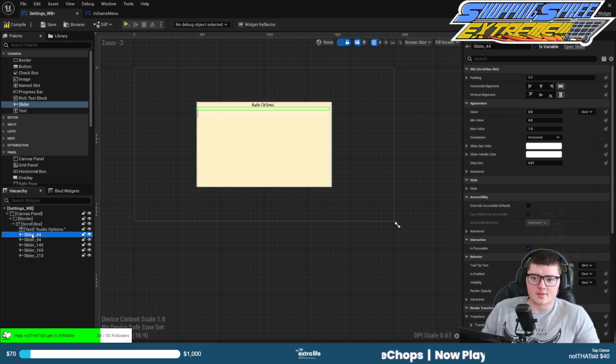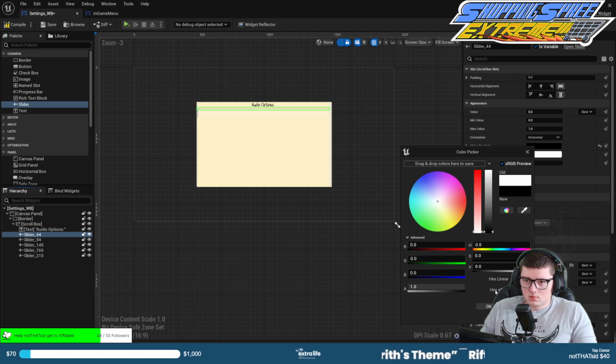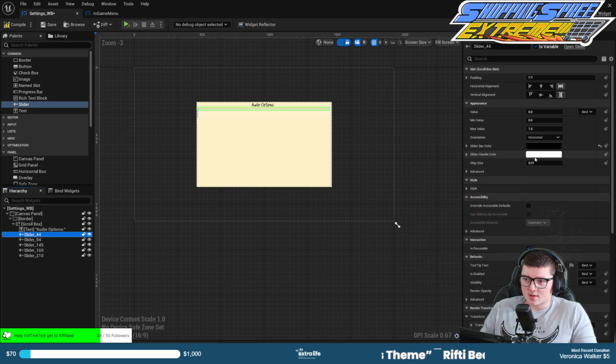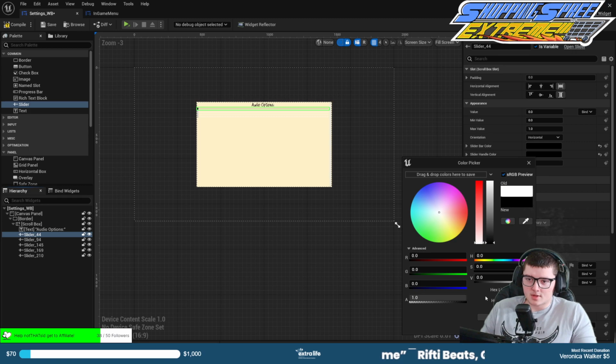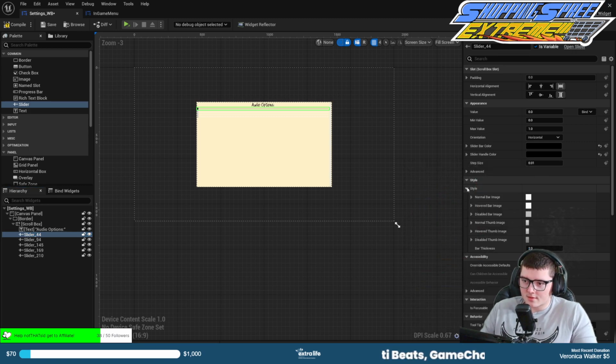Okay, the first one is going to be master, so it's going to be a little bit larger than the others, just to signify that it covers everything. The bar color is going to be black. The handle color is going to be black. That's fine. Style. That's fine.